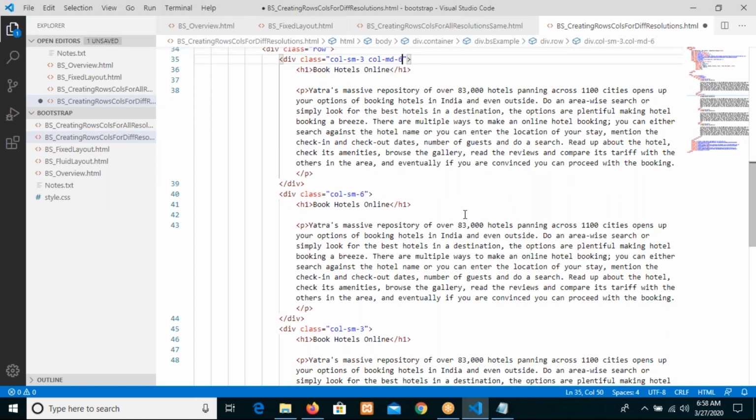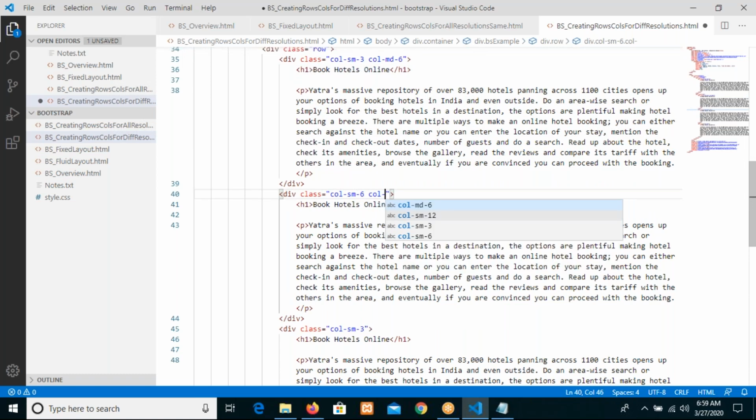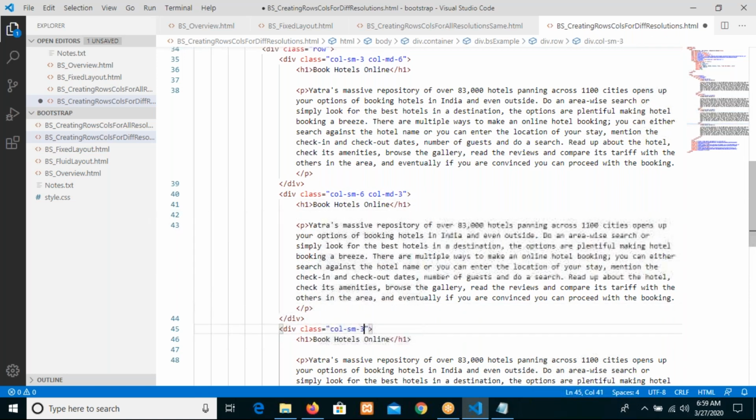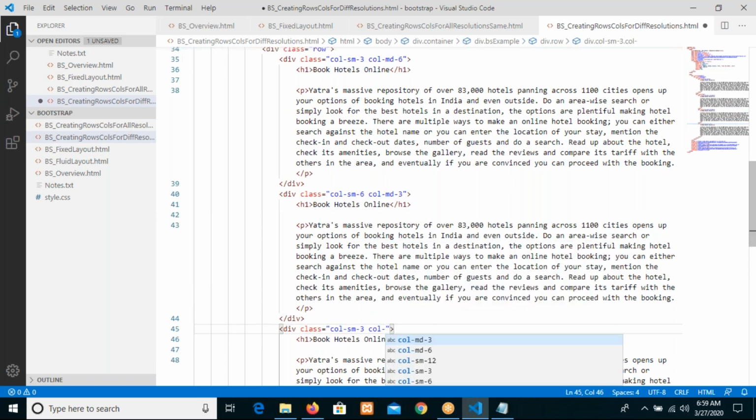That is, when you are opening this page on a medium device, the first content is going to take more space, whereas second content 3 and third content 3.